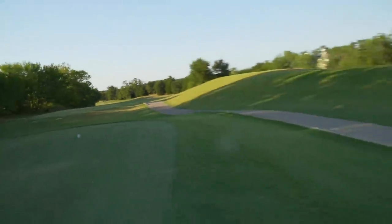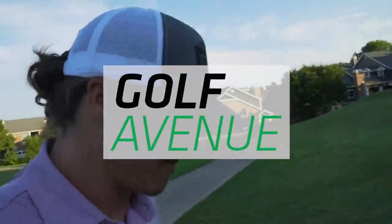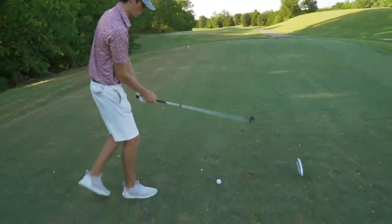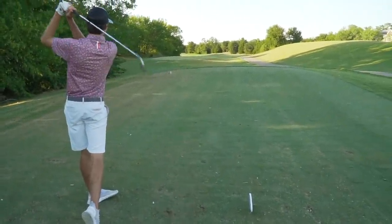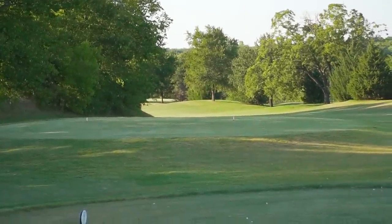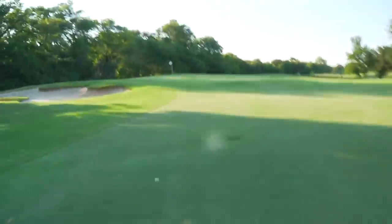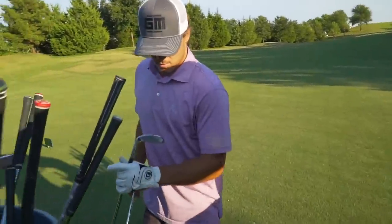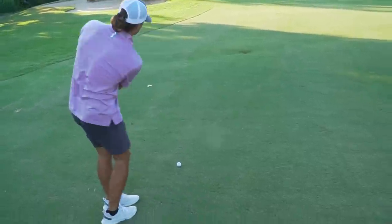We're playing hole seventeen then fifteen and sixteen. It's a dogleg left par four — believe it or not they sent us over 100 clubs, so shout out to Golf Avenue. Garrett hits — couldn't have gone better — that's perfect! Absolutely crushed it, nearly drove the green with a four iron on a 300-plus-yard hole. Looking at about 40 yards. Tig's got to find a wedge — a 56-degree — perfect position to get us to three under.